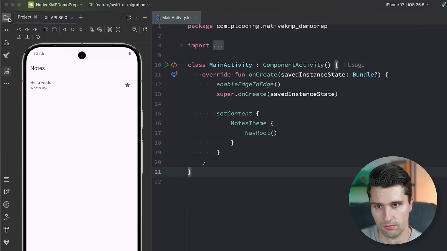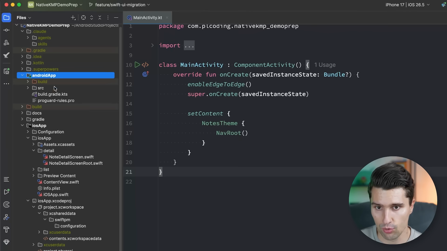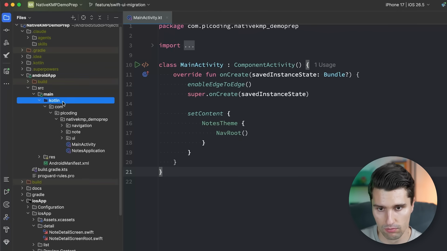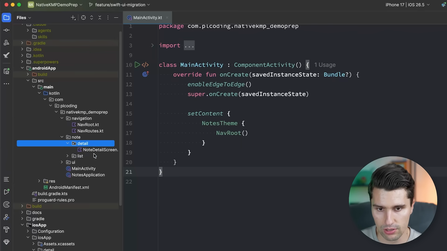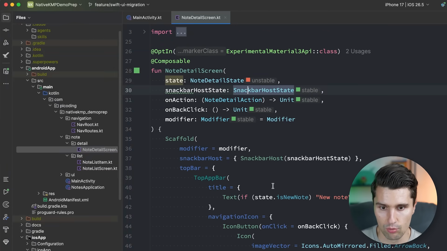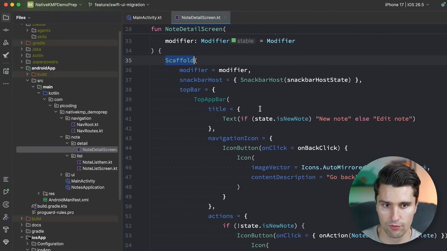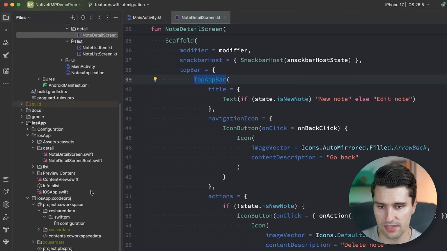Because now, of course, the moment you work with Swift and you have a different language in the same code base, you need to optimize this interoperability a little bit if you need to access certain Kotlin code from the Swift side, which would be the view models in this case. And the way this works, if we take a look at this whole setup, and maybe to walk you through that generally, the Android-specific UI I've put here in this Android app module, which is really the entry point. Here we have our navigation for Android. We have our node detail screen, node list screen, and it's really just the same practices that I would stick to in a normal Android app. We have our normal scaffold, snack bar host, a top app bar, so all the material stuff just for the Android side. But then we also have the same here in iOS.